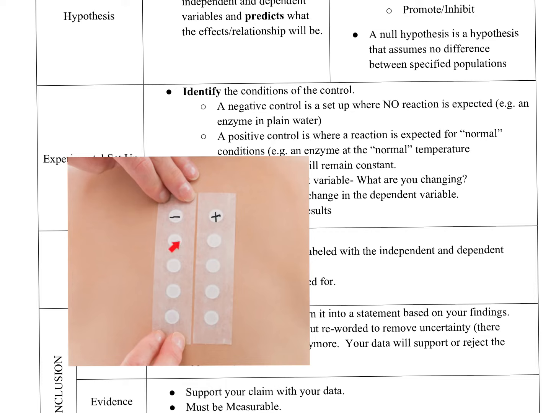Then they go ahead and test all of these different factors, and they let it sit for a while, and then they come back to check to see, do you have any welts? Are there any red spots? Whatever you react to that matches that positive control means you're allergic to it.